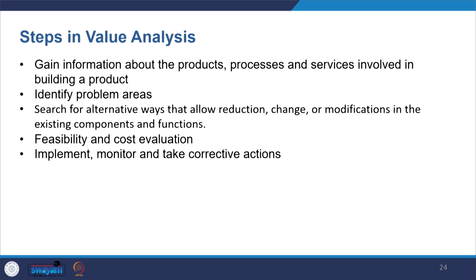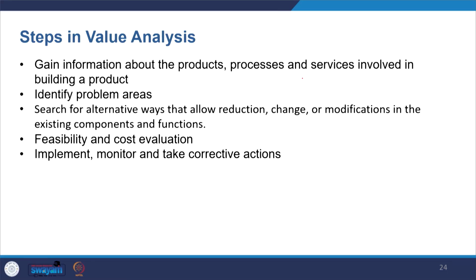Now, as I said, if this is the product, what are the different subcomponents required to make this product, right? And I could have opened and shown you. And what process is involved and what are the services required while constructing or designing this product, okay. Identify the problem areas, okay. Then search for alternative ways that allow reduction, change or modification in the existing component. As I said, maybe if there are 10 steps, 5 steps, some of the steps can be clubbed into one.